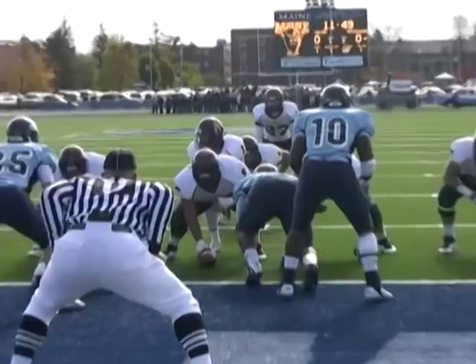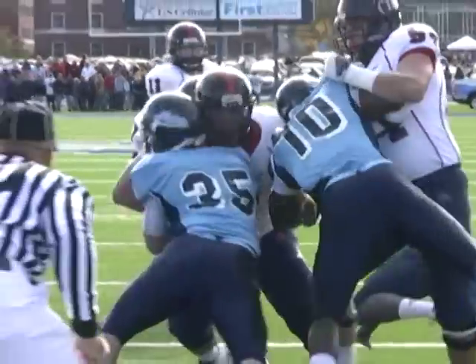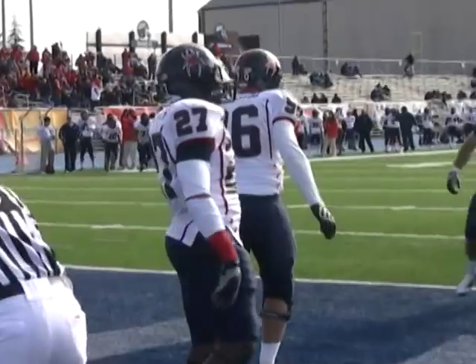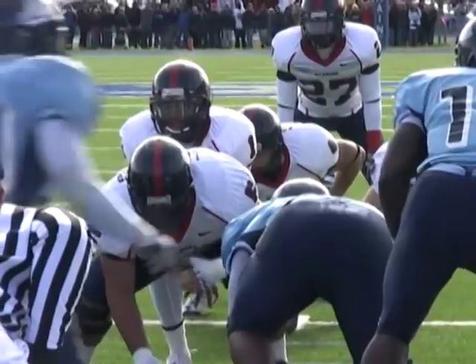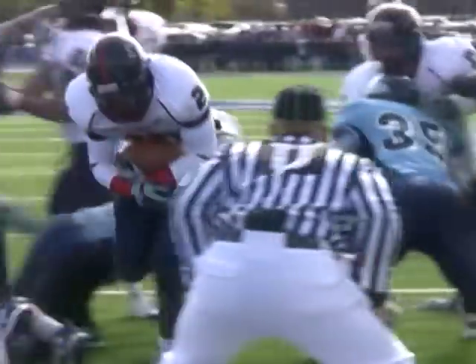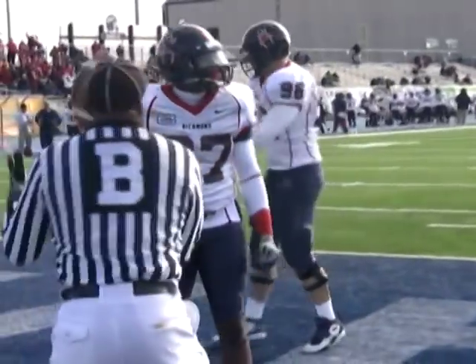I think Cosgrove is kicking himself. Ward under center. Back stacked out of the eye. Ward hands to — I beg your pardon — to Kendall Gaskins. And Gaskins blows right through for the touchdown, untouched into the end zone. The Spiders made it look easy on their first possession. The only person that touched him touched his own players, because there was nobody between him and that goal line.